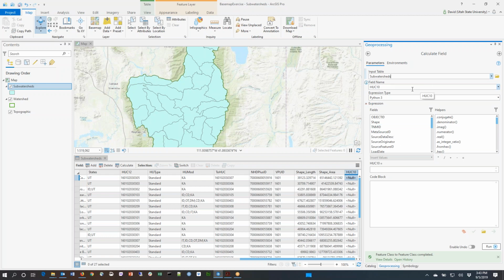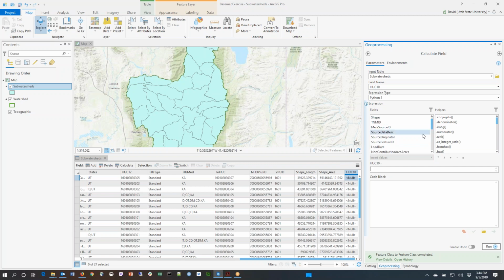In this case, I want to just effectively truncate the HUC 12 values. Because I did the right-click there, it opened this Calculate Field geoprocessing tool, and it says it's going to evaluate a Python expression. Python is a computer programming language that says HUC 10 equals, and I can put whatever I want in here, or if I want to put a longer block of code, I can type it in there.